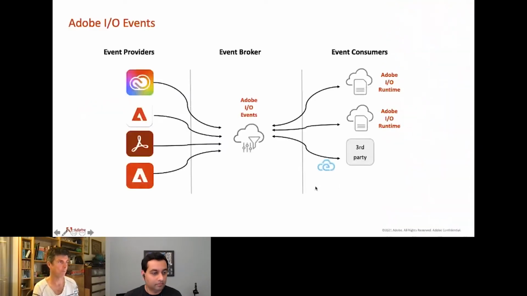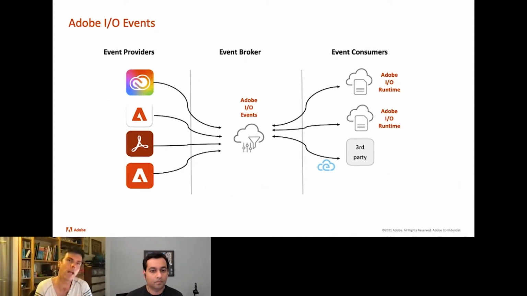So here we are with Adobe IO Events indeed. Adobe IO Events allows developers to subscribe to meaningful Adobe products or Adobe platform events. With this, developers are now empowered to take action. As soon as an event happens, you can personalize the customer experience, make it unique and in real time.